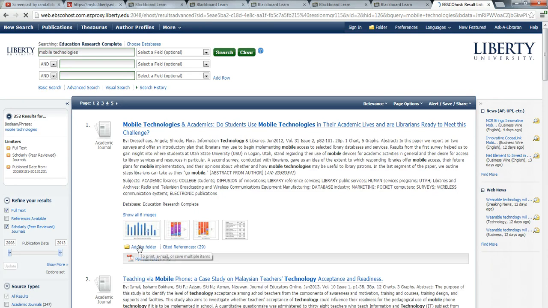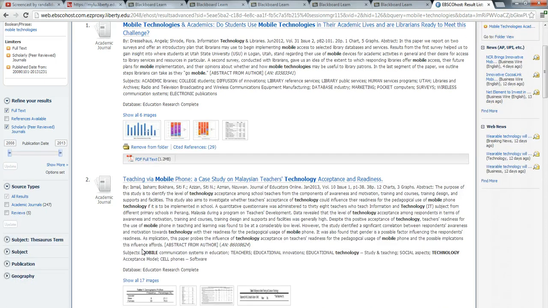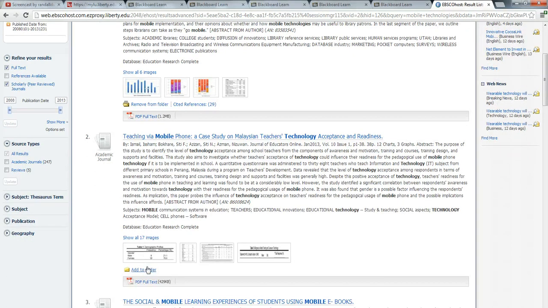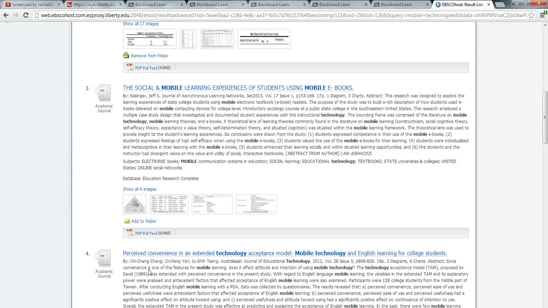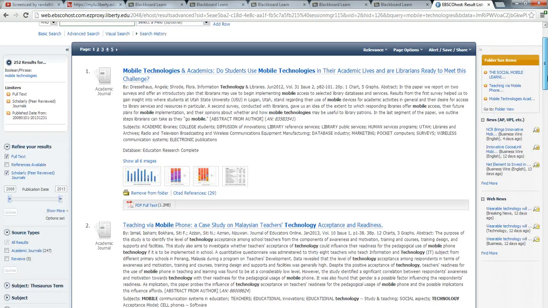And at this point, I'm going to add some stuff to the folder. Watch over here on the right-hand side as I add to the folder. Go down a little bit, add to the folder, and add to the folder. Unfortunately, I haven't found an easy way to export PDF articles. You can see the PDF right here. I haven't found an easy way to do that from EBSCO. Other people may know how to do that. Feel free to share that when we're together. But as it is right now, we've got 3 things in our folder. We're going to go to the folder here.